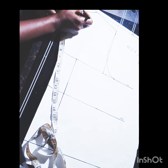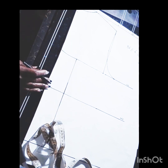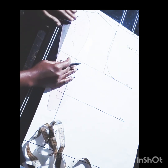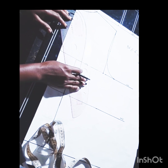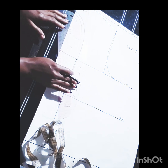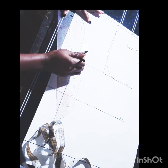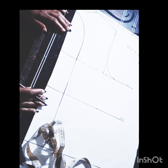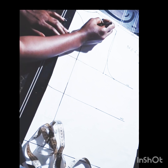So now from that neckline depth, I'll be marking 1 inch. My camera didn't actually capture that very properly. So from there I'll be covering the back yoke, placing my ruler like so. There will be where the bottom will be. So this is the back yoke.